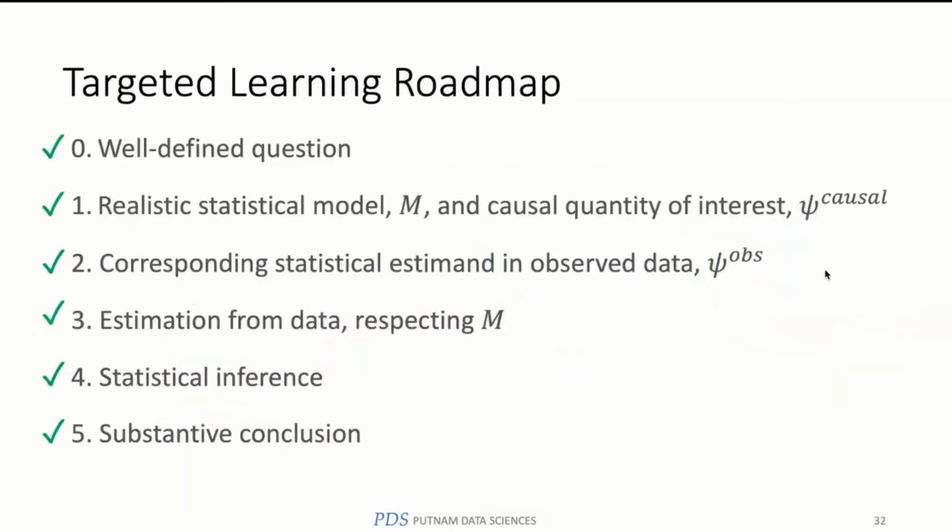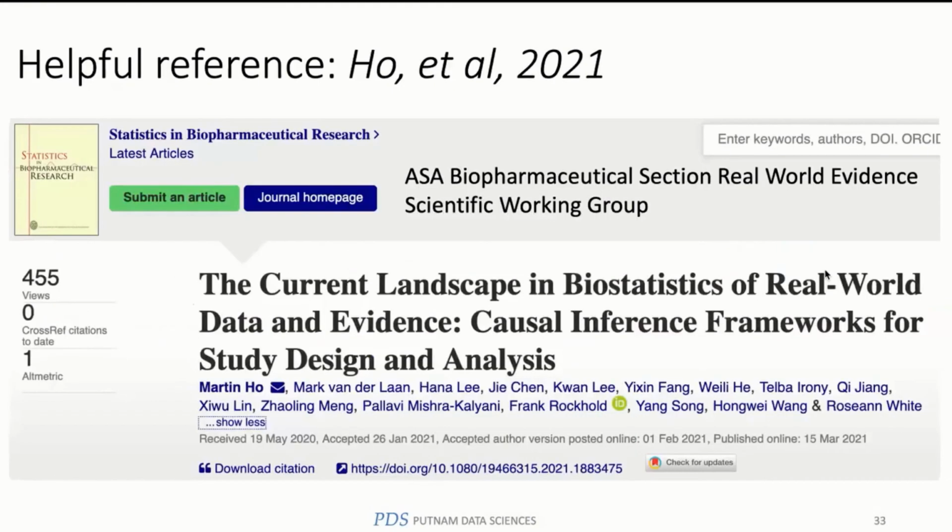So that is all the steps of the roadmap and how it impacted the production of the SAP. What I want to leave you with, that was a lot, we'll have some time for questions. What I want to leave you with, though, is that if this is an area you're interested in, then I want to recommend this paper.